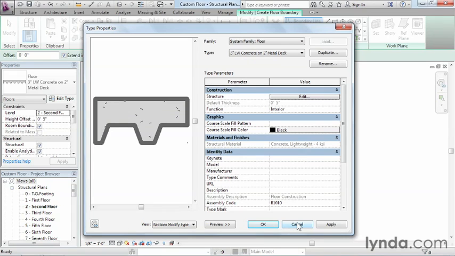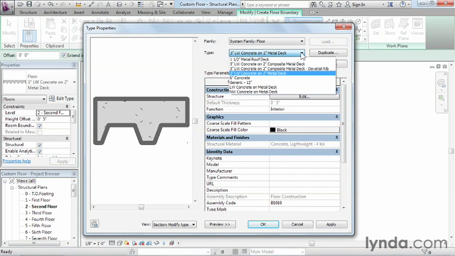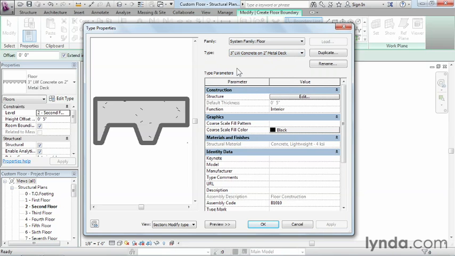One last thing I wanted to mention is that changing those properties inside of this dialog box, and you'll remember Edit Type, Edit Structure, what happens is that it'll change that for this particular floor, or whichever one you currently are editing, throughout the entire project. Oftentimes, that's not what you're going to want to have happen. Most of the time, in fact, you're probably just going to want to create a floor essentially from scratch.